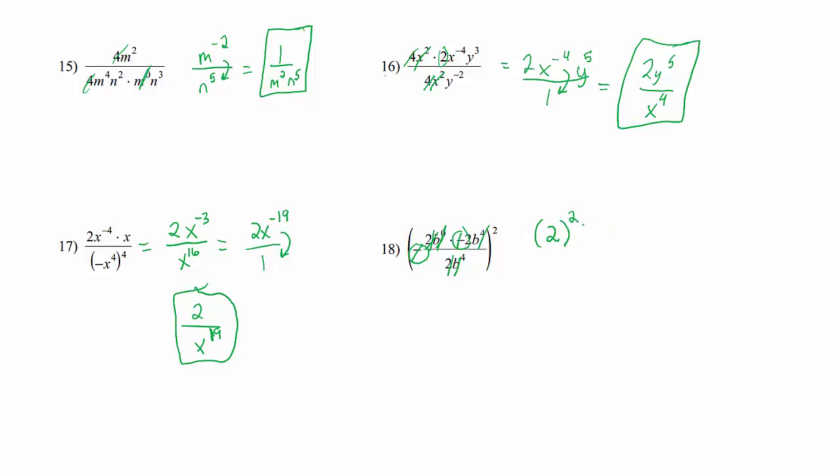So there's 2 approaches on a problem like this. You can simplify the inside and then worry about squaring it, or we could actually give everything inside this squared power and then simplify. I think you'll find that the first way is easier, but it just depends on which one you realize you can do first. So 18 is just 4, because everything else canceled.